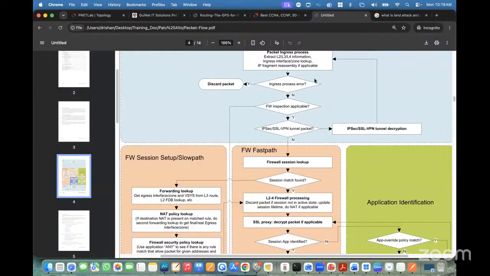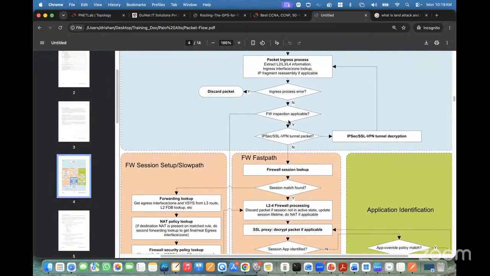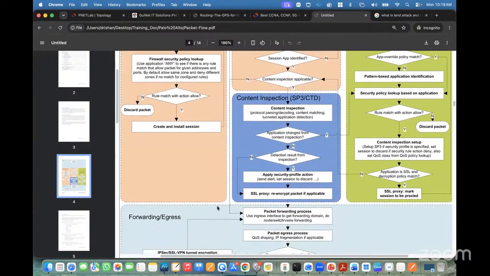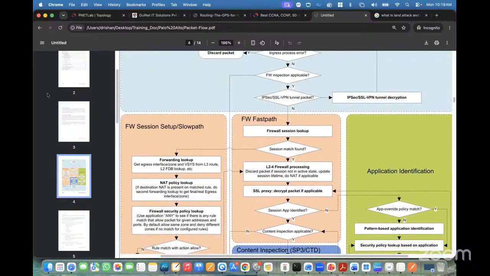Now moving forward, guys, let's suppose everything is good here. My packet is good, my ingress stage is good. Now the next step is going to happen. It will check, do we really require inspection? If the answer is yes, then it will go and check the next step. If the answer is no, your packet is actually transmitted to the destination side. You can see this big line. If your answer is no here, you just say no, I don't want that inspection.